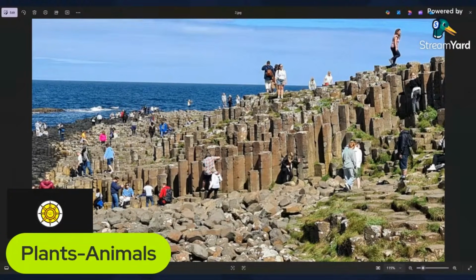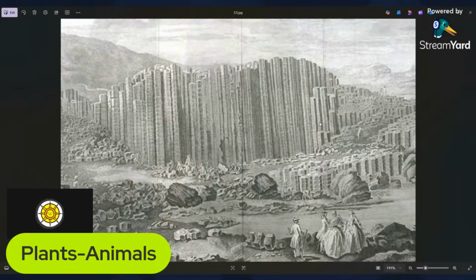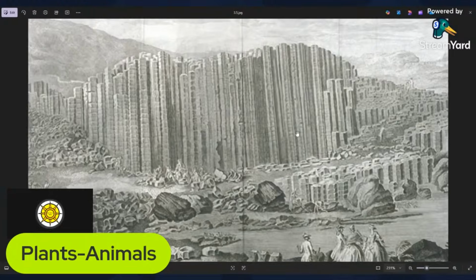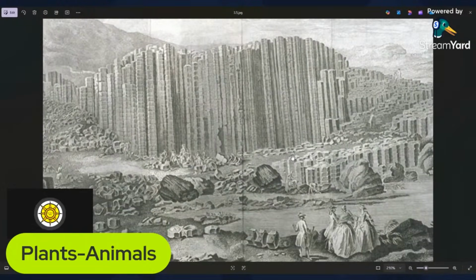That's what we're informed. Now, if you go back and look at some old artistic impressions, I don't know when this is from because it's a sketch. Now, remember, a sketch, much like a photo, does not necessarily prove anything, but it does provide clues. It does give hints. And apparently, Giant's Causeway in Ireland was once much more extensive, as this image seems to allude to. Now, was it? I don't know for sure.